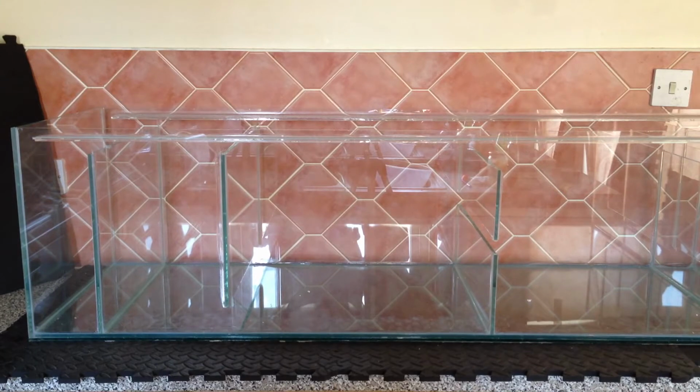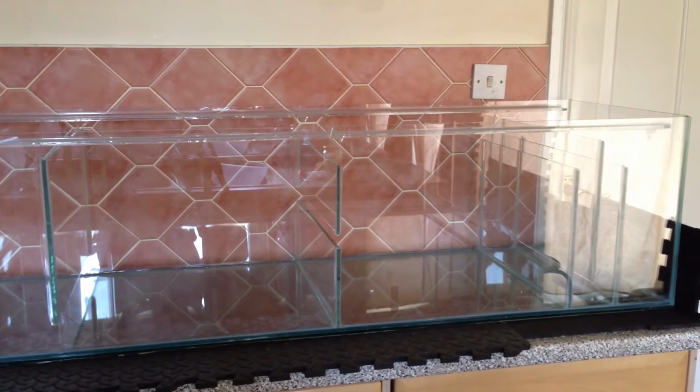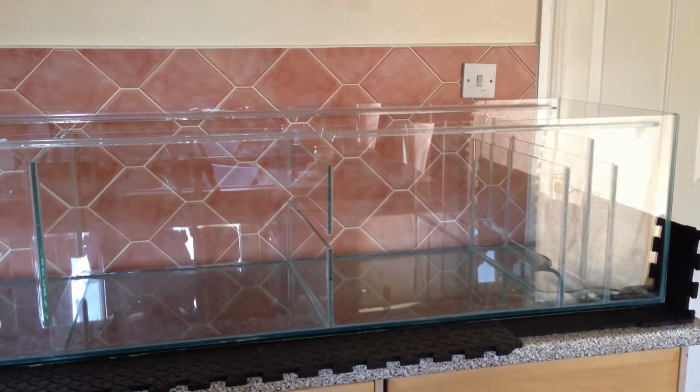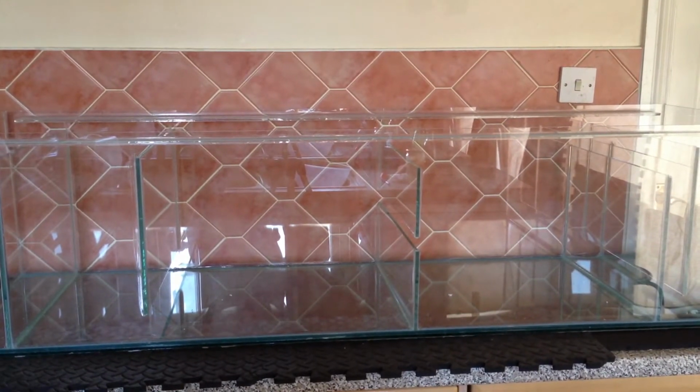So this is my new sump. It's nearly finished, still a few more bits to do. I'm going to add some glass lids just to cut down on the evaporation as much as possible, and I'm going to add a small bit of glass in the refugium section because I plan on using miracle mud, and that will just help prevent the miracle mud getting pushed to one side of the refugium. So still that, and what else have I got to do? Oh, I've got to add some acrylic. I'm going to make a couple of filter sock holders, so I've still that to do as well. But I just thought I'd show you guys the new sump and how it's coming along, since it's been ages since I've done an update.